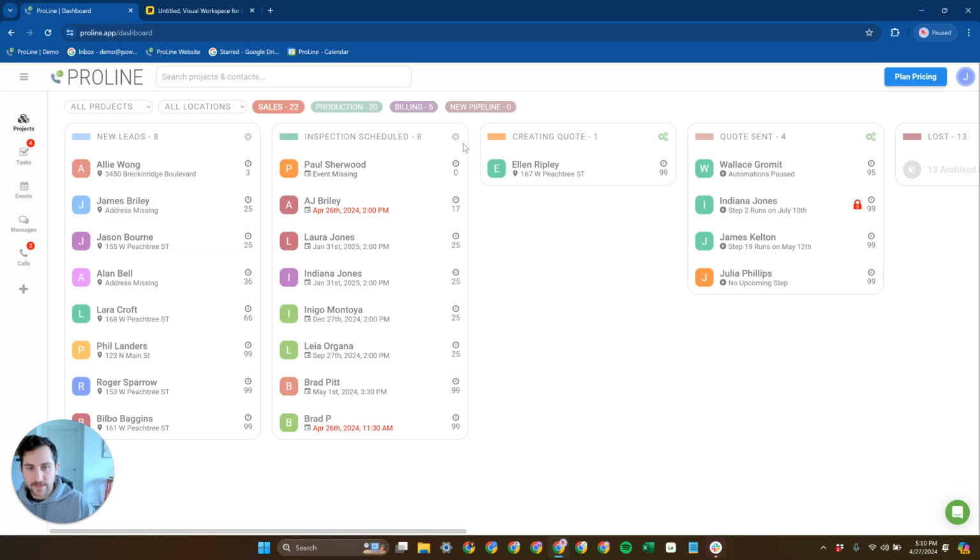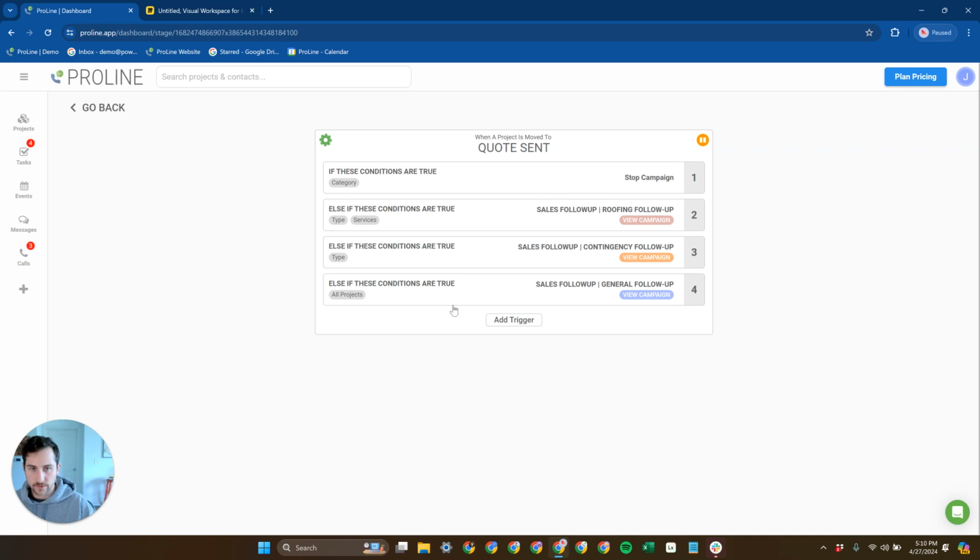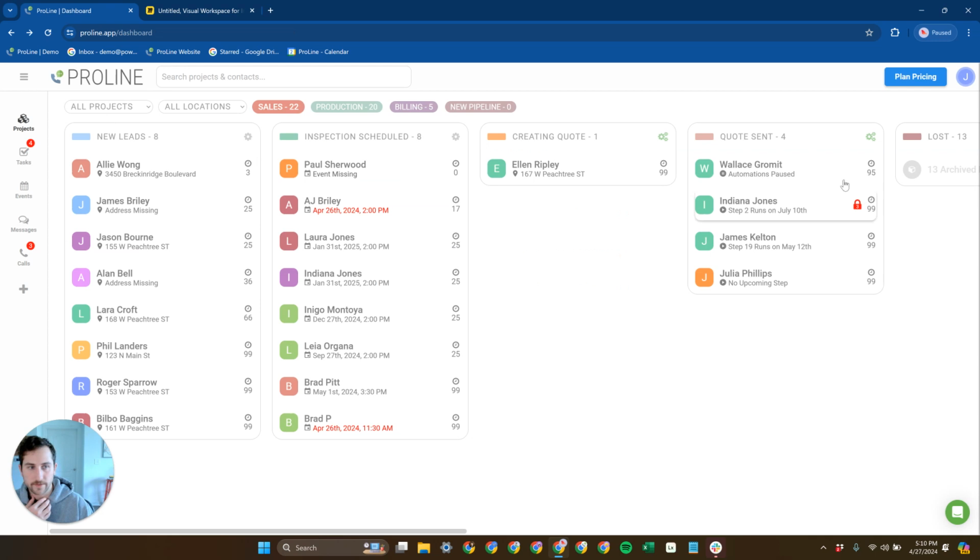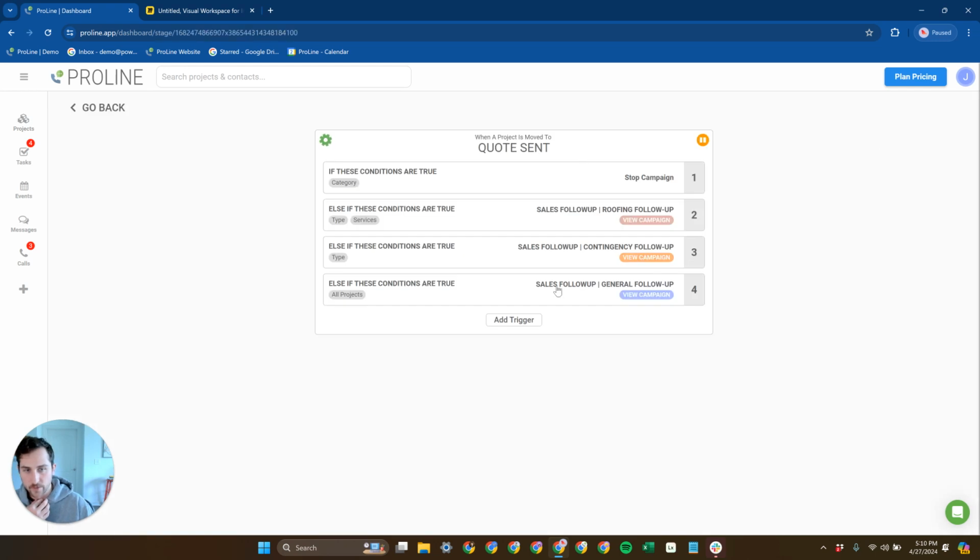One of the easiest ways to get to and start looking at campaign triggers is the stage campaign triggers that are visible when you click on the gear icon on any stage. This is going to show you any triggers that have been set up for that stage. But there are two other types of triggers that I want to go over as well. One of them is shown here on this page down at the bottom, and one of them is not currently shown on this page. We are working to improve that and make it a little bit more transparent, but it is what it is for right now.